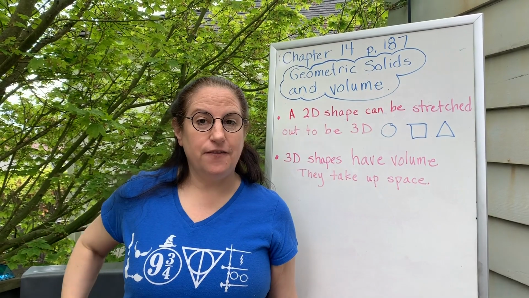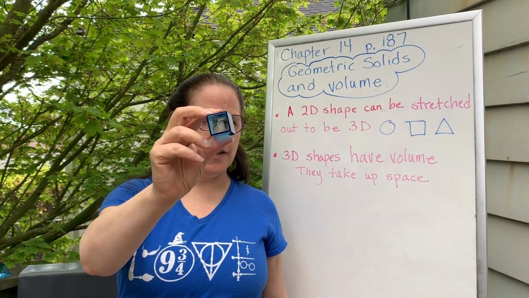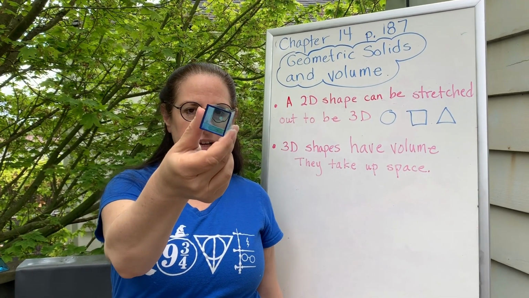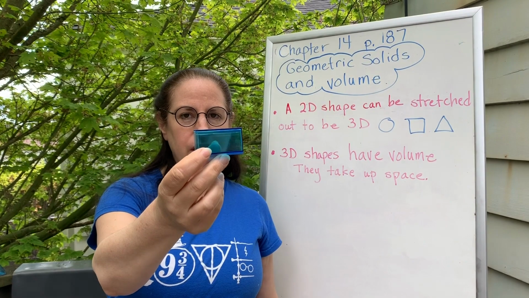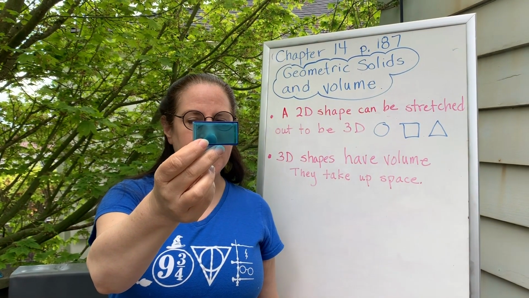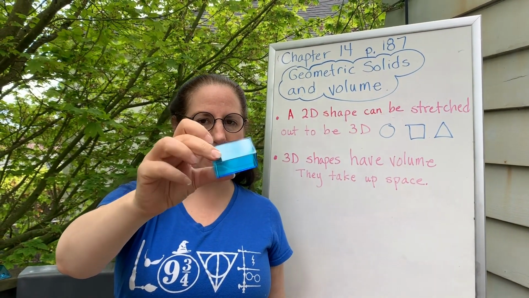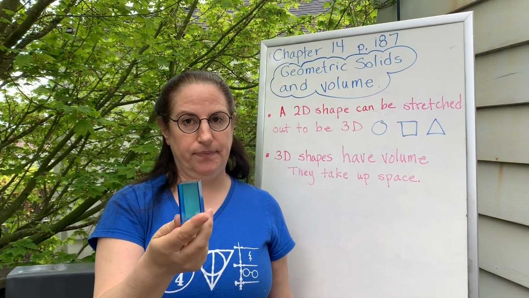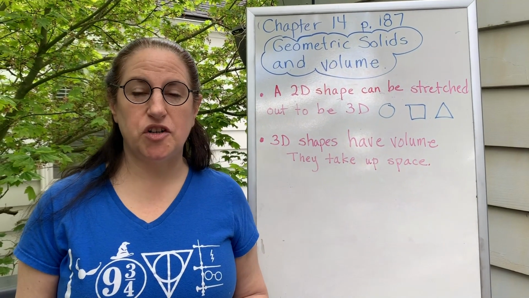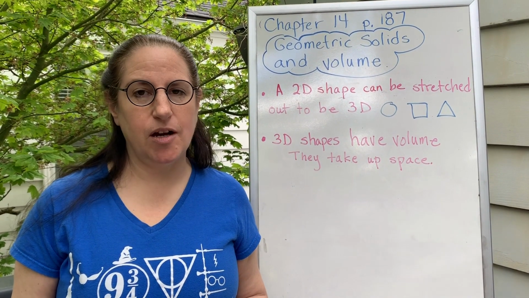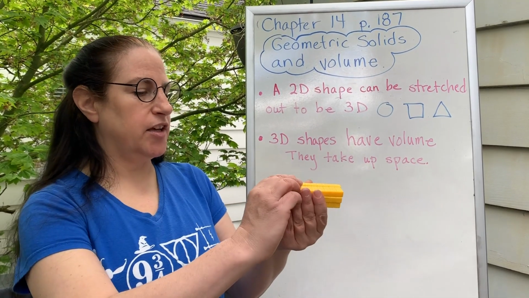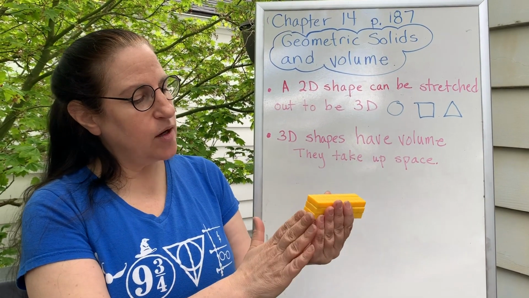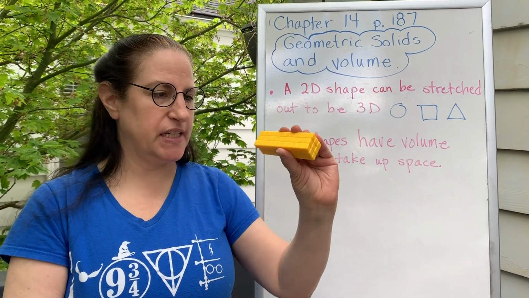If we stretched it out even further, we'd end up with what's called a rectangular prism. Even though one end is a square and the other end is a square, they're stretched farther apart, and so the sides are not squares, they're rectangles. So we call this kind of geometric solid a rectangular prism. Volume is the way we measure how much space is taken up in an object. This little rectangular prism is made of unit cubes, and we can count up how many unit cubes it takes to make this little rectangular prism.